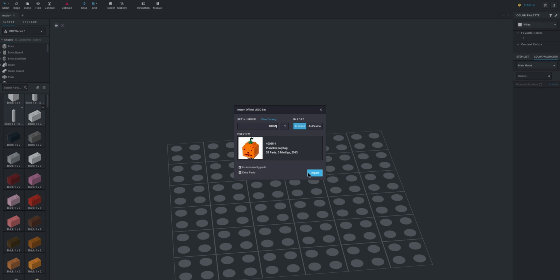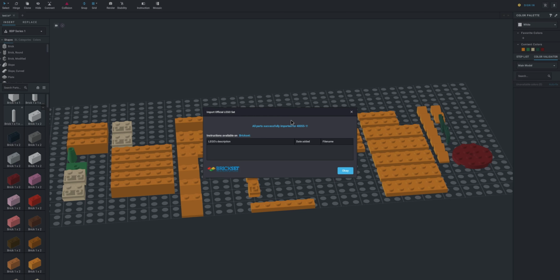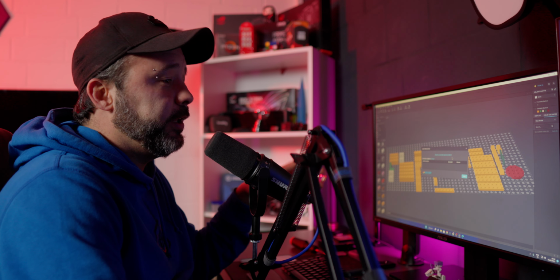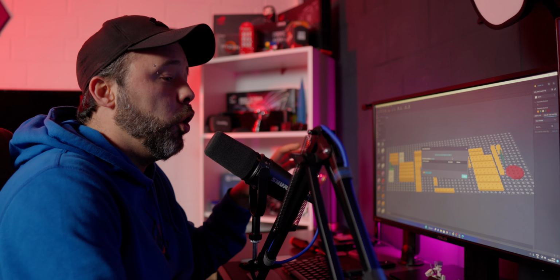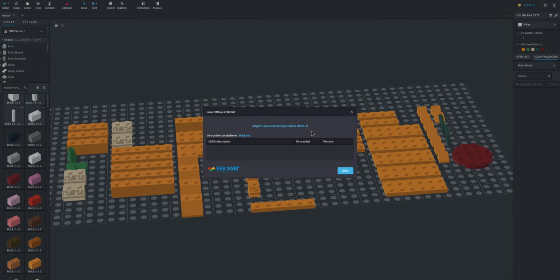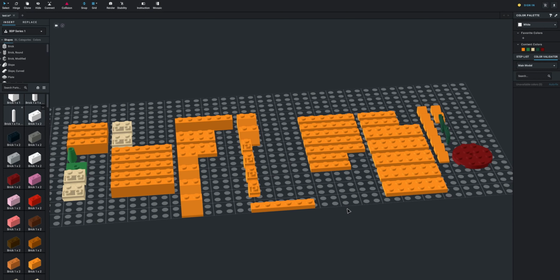Okay. Click into import. Sometimes right here it can tell you that it could not add some parts. That is mostly because the set that you chose has some exclusive parts that are only available with the set, so the software is not able to find them. And other times you are also going to see some PDF files that are the build instructions. So now you want to click into OK.